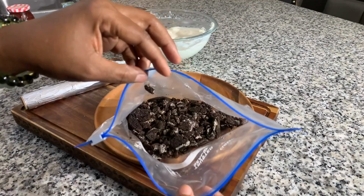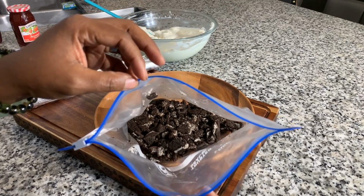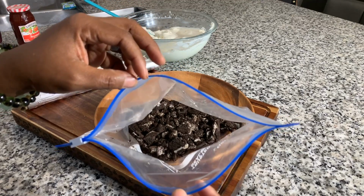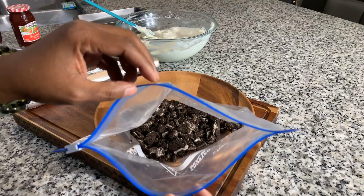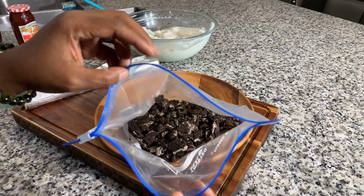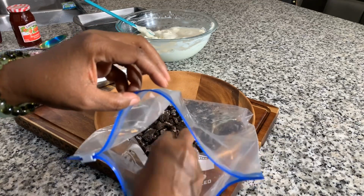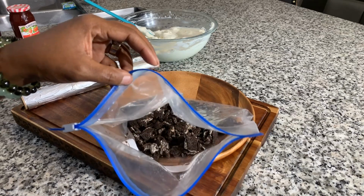Look at that. Cookies, nice and crumbled up. If you want yours in teeny tiny pieces, well, you just keep knocking them like you're crazy until you get them nice and fine. You could even use a food processor, okay? But like I said, let me show you the chunks that I want in mine. Look at that. That's how I like mine, okay?